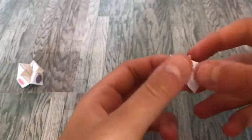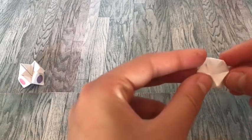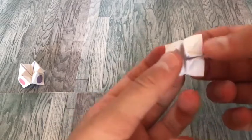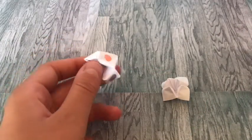Let me do that again. When it's folded out, push down on all four corners so that they all come into the center. Then flip up all four of the flaps so it comes into the middle. I made the basic chatterbox — you can put any colors on the outside that you like.